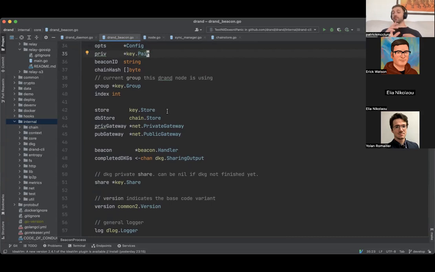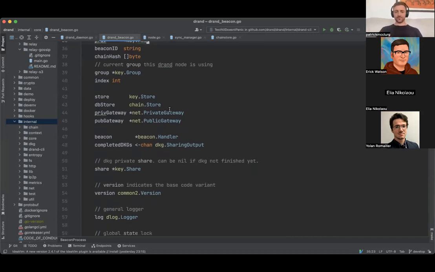The key store, as it may obviously sound from the name, stores all the key material. So public keys, private keys, and it basically represents some file store on disk that contains any keys that you generate. The chain store then stores everything that's beacon related. So that whenever you aggregate a beacon, you've got all the partials from other nodes that you can use for aggregation. When you've actually completed the aggregation process, you store the full beacons in there, etc.